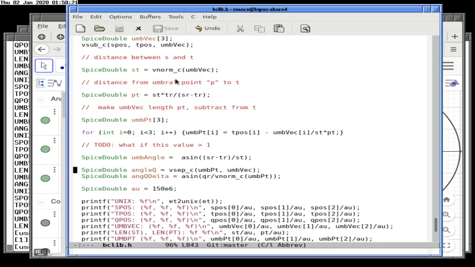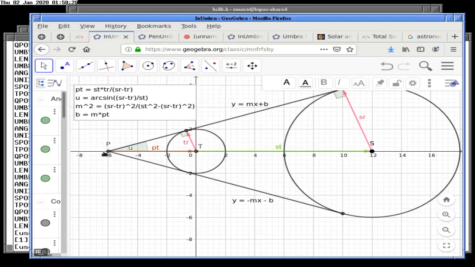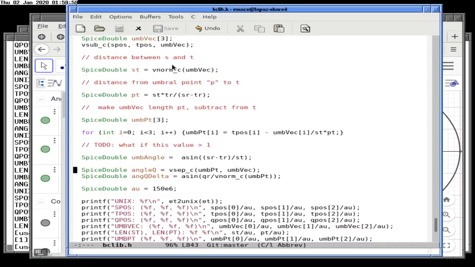And then we measure angle Q, which is... Okay. The angle between P and Q, which is negative P, although if it comes this way, I guess we're okay. Between this vector and this vector, and something tells me that I'm not doing this right. Because I am getting this angle and this angle. I really want this angle and this angle. Now, I think we can show, though, that one of them is pi minus the other one. So I think this is actually not VSEP, but this is going to be pi minus VSEP. And I could be very wrong about that. So we're going to check our results, of course. And then angle Q, so this is where we go back to this other diagram.